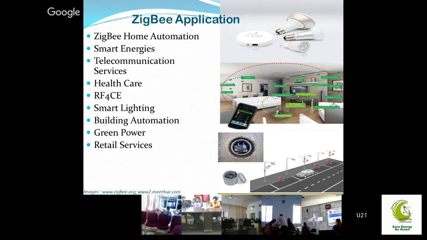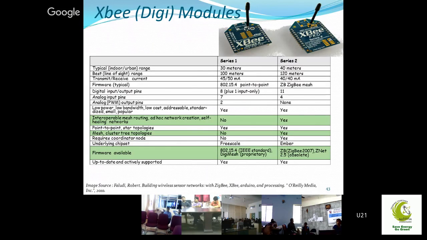On the right hand side, I have shown some applications, for example, it has been used in smart parking and smart home environments. On the top right side, I have shown one very interesting commercially available device, which is called Philips Hue. These are XBee modules which support ZigBee and which are low-cost devices and can be used in research and project-related areas. So ZigBee Pro can support mesh. It has higher range as compared to ZigBee Series 1.